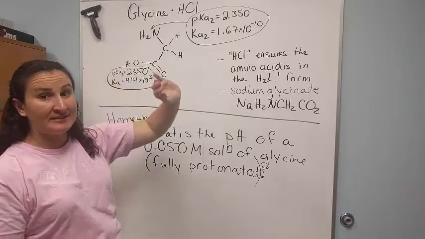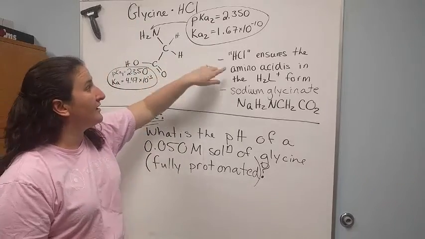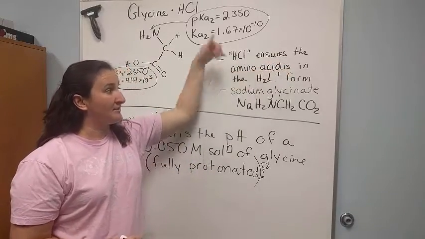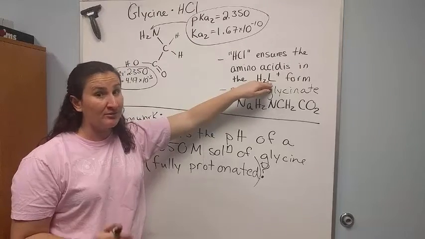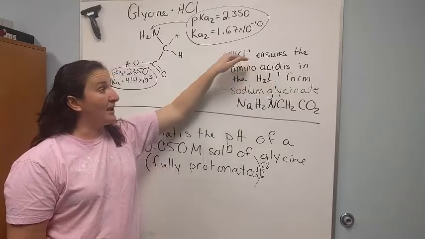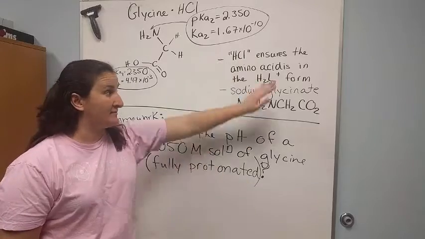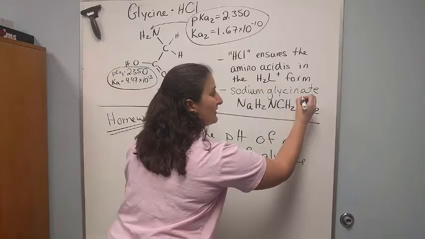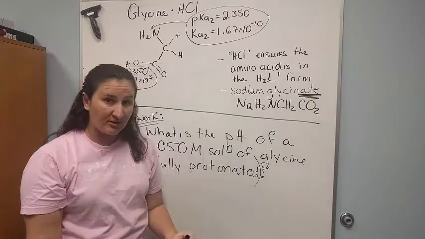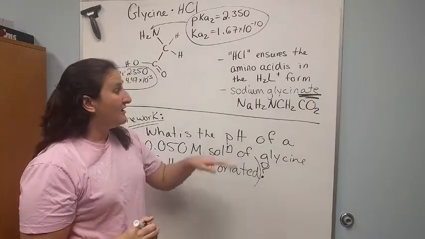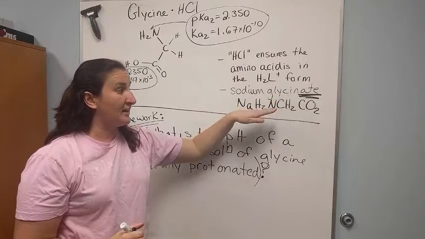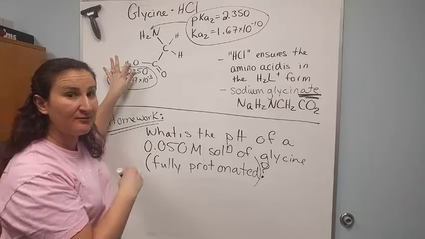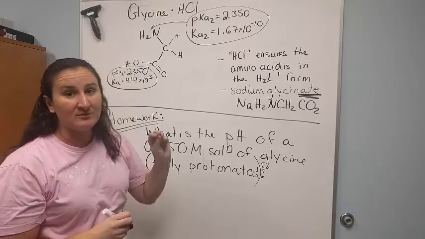Something else I wanted to tell you. If this says glycine hydrochloric, or hydrochloride, then this HCl, all that's doing is ensuring that the amino acid, my glycine, is in my fully protonated form. By adding hydrochloric on the end, all they're saying is this is fully protonated. If you were to have something like sodium glycinate in particular, then that means it's not fully protonated. In this example of sodium glycinate, it's got this molecular formula, which means that this hydrogen here on the end, since it comes off first, has been removed and replaced with the sodium.